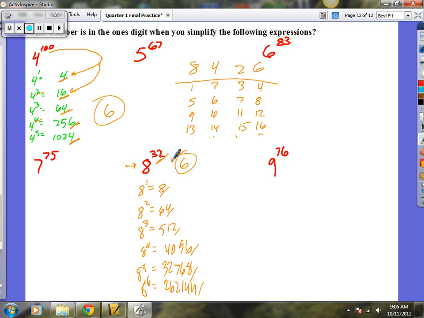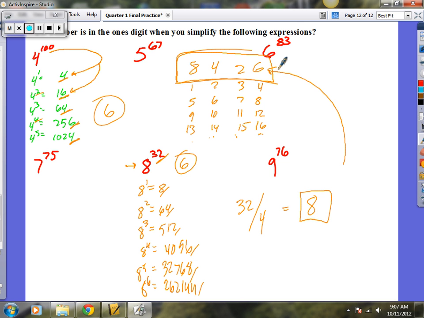But if it was a large number like 2,000, you wouldn't want to count. So here's how you do it. I know one complete cycle contains 4 digits. So here's what I want to know: I'm going to do it 32 times, how many times is my cycle going to go through? So 32 divided by 4, because a cycle contains 4 digits. 32 divided by 4 is a perfect whole number, 8. It's going to cycle through 8 times, and on the 8th time it's going to end complete, right here on the very last digit, 6.